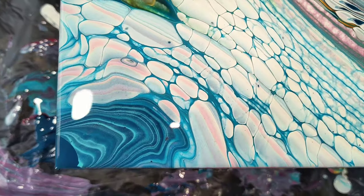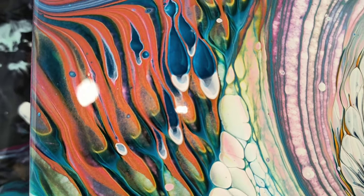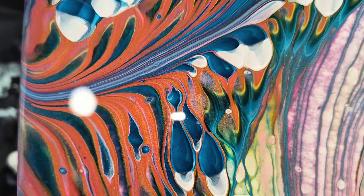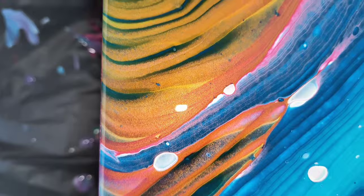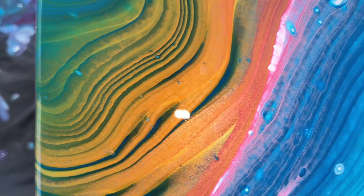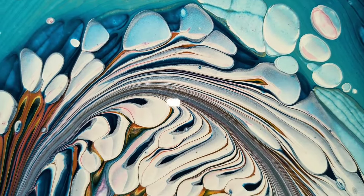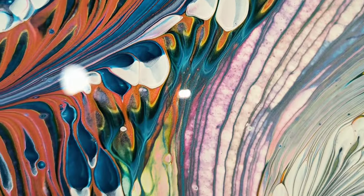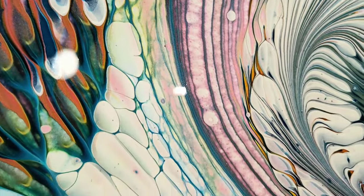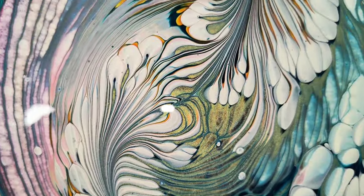So here is the up close and personal. These colors all worked so well together. The opposites on the color wheel play so nicely together, but you have to be careful because they can mix and get mud. I didn't get that anywhere; my paints were thick enough. I did get a little bit of that purpley pink right there, from it all mixing. And also the quinacridone Nickel Azo gold is a transparent.